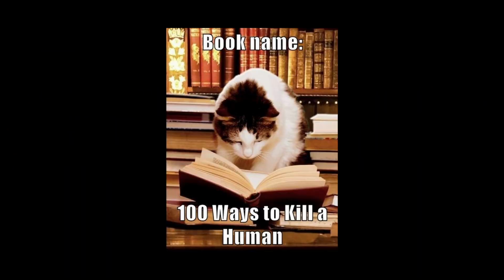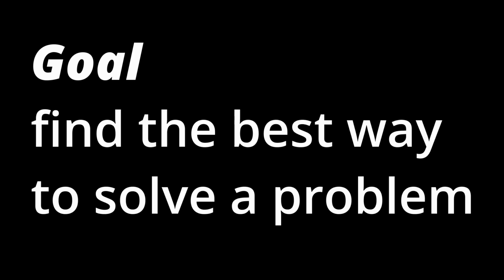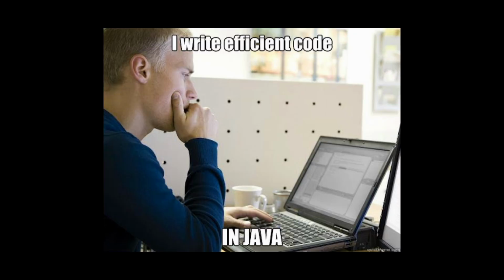You can think of it as a recipe. After all, programmers cook. Let him cook now! Let him cook! I said let him cook! As we all know, there are many ways to kill a cat. The goal here is to find the best way to solve a problem, and by doing so, we improve the efficiency of the programs we write. Efficiency is a good thing.